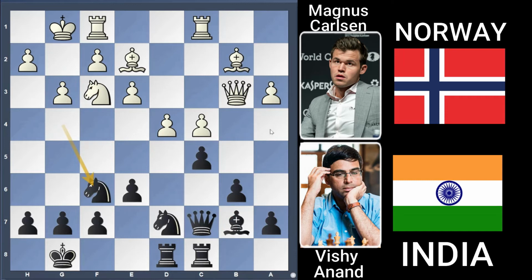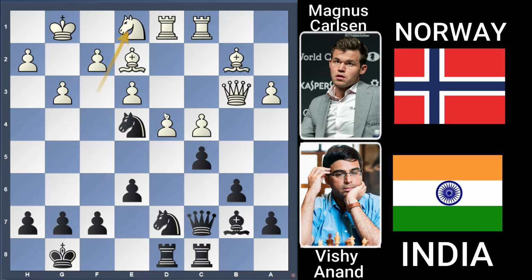Now knight retreats back. Now Vishy thinks that this is not our plan. So now we'll go from here to here. We can put pressure here with the idea of this in some moves. Let's see. So now rook to d1, rook f to d1, knight e4, knight e1. Why? Because he wants to post his knight here and then attack it here, here, and control the central squares.